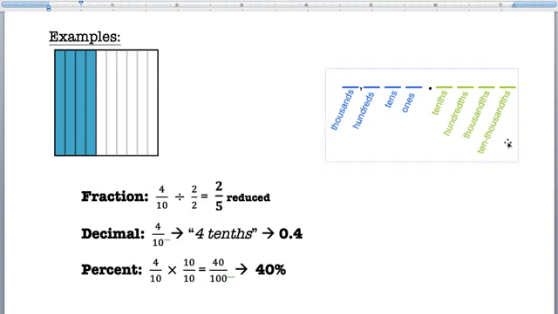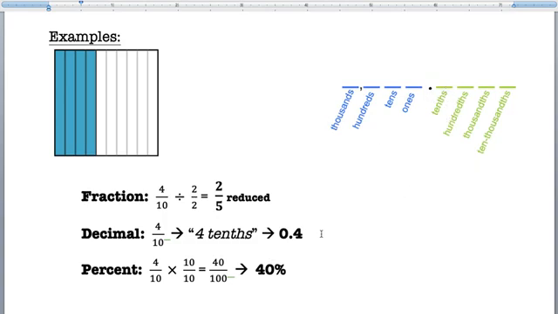If you are somebody who tends to have trouble remembering the place value names, you're going to want to pause the video and copy down this graphic. So since this fraction's name is 4/10, you would just put a 4 where you see the tenths value. And that's how we get 0.4 when you look at it. But this is also named 4/10 because it is in the tenths place value.